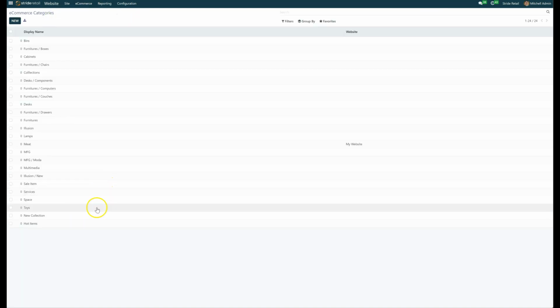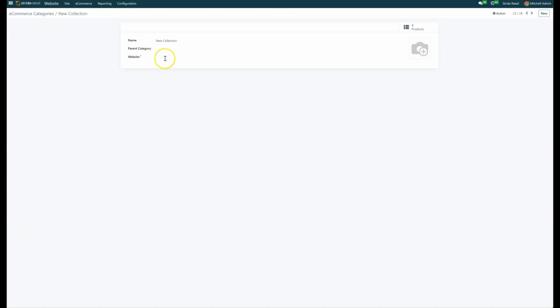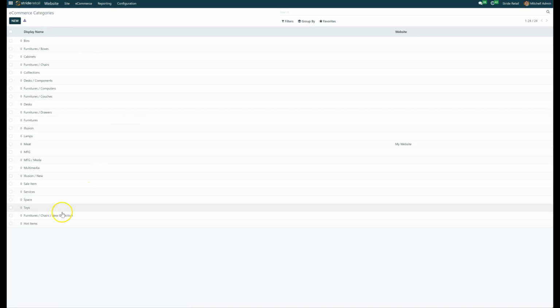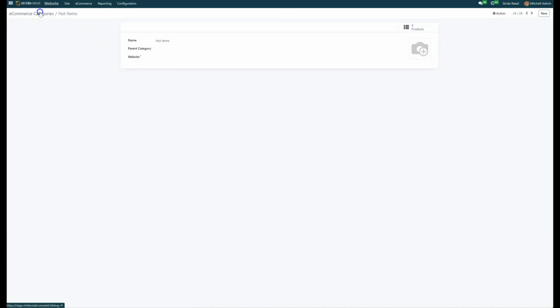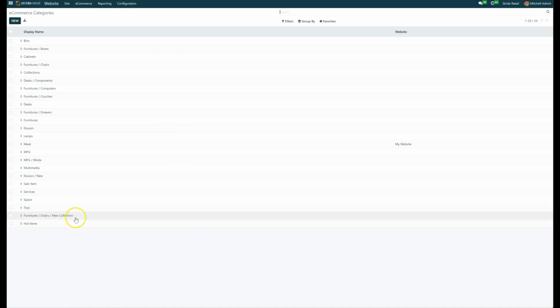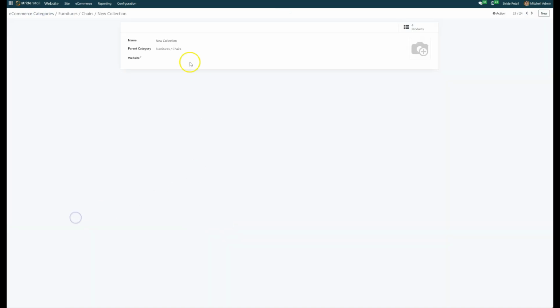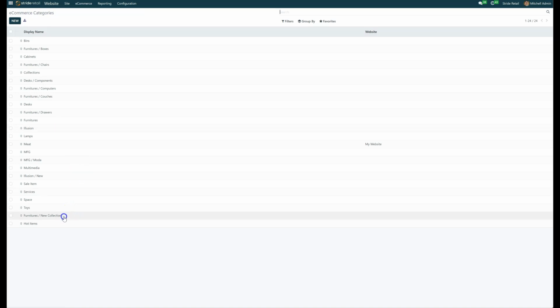So do note that when importing, you can't create hierarchy. So if you're creating a new product or a new category, I should say, if you want that to be a sub item, you're going to have to go in here and say that this needs to be a sub of furniture or whatever you want it to be. Hot items, I don't want that to have a parent, so that's just fine. But do know that when you import those, oops, I didn't actually do furniture. I did a furniture chair. So watch that as well. I only want it to be a sub of furniture. And now that is a sub of furniture.